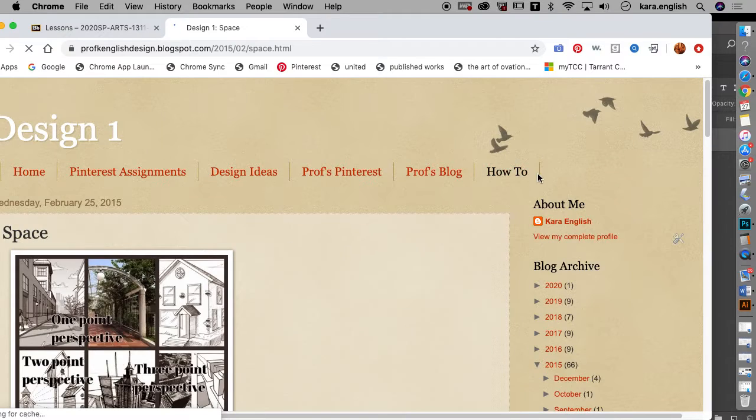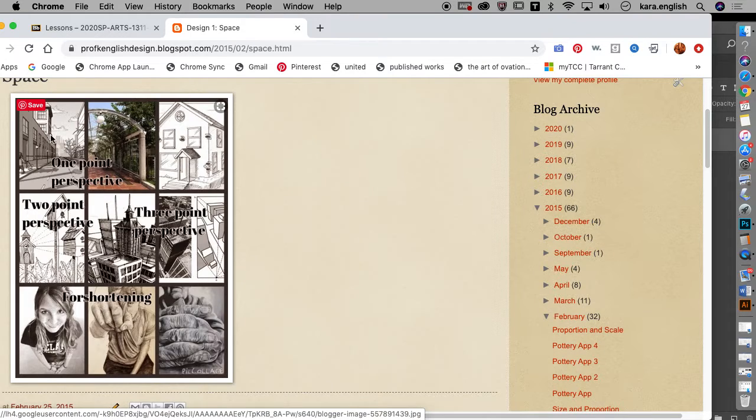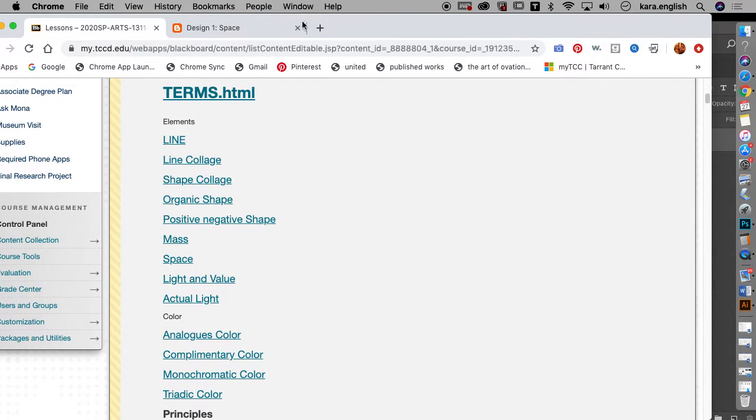In space, you can use perspective. So you can have 1-point perspective. So that's what's going on in the top here in the example, that all of your lines are going to one vanishing point. You can have 2-point perspective where you go to a different vanishing point, 3-point perspective or foreshortening, and then all of those include some kind of overlapping within it. So the one that I'm going to show you has overlapping with it.